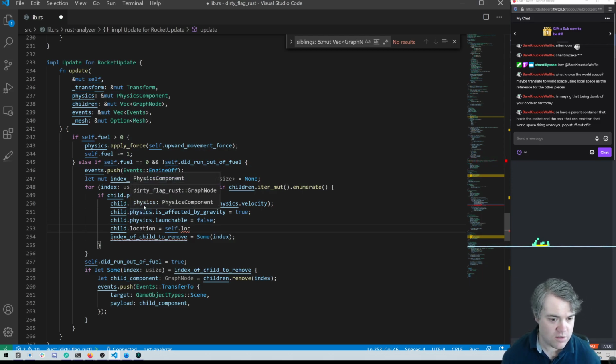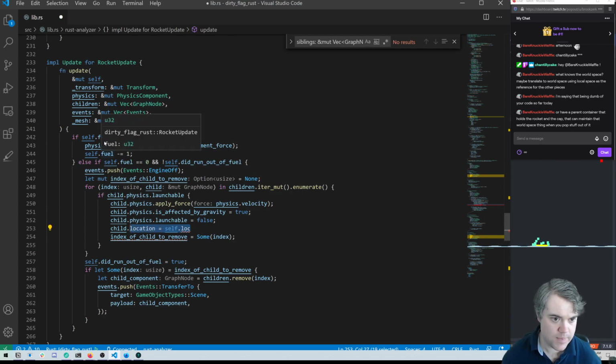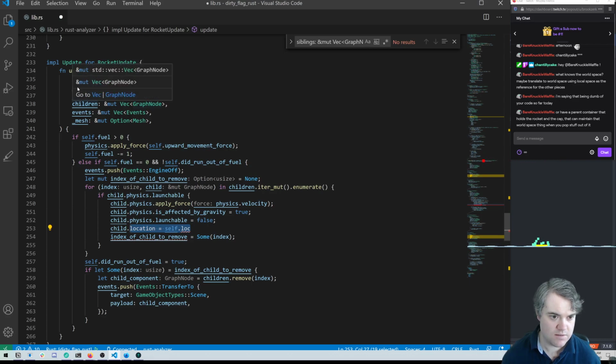Oh wait, local. So here's the children, which is a graph node. We have the transform. And then that's the mesh.